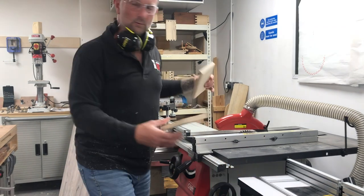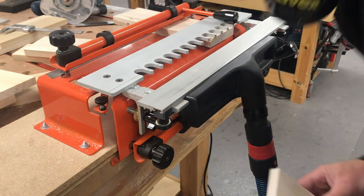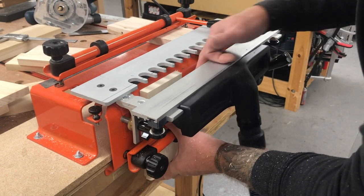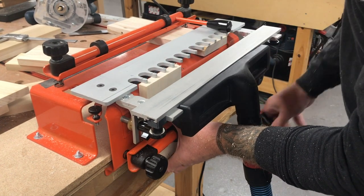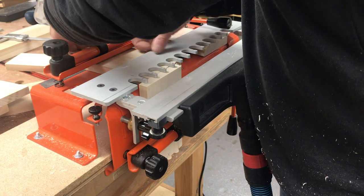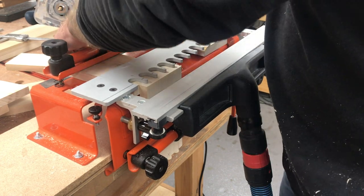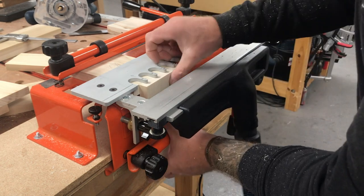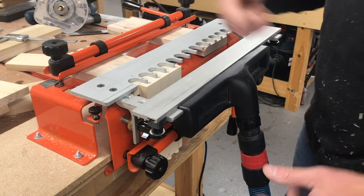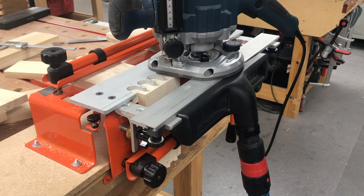Right, let's load that back in now, having made those fine adjustments. Inside facing out, up against side stop, up against fingers, lock him off. 18mm piece, in from the side, up against side stop, lock him off. Flush, flush, inside facing out, inside facing out. Right.